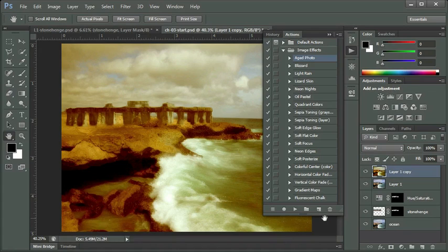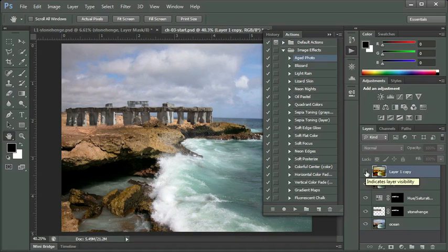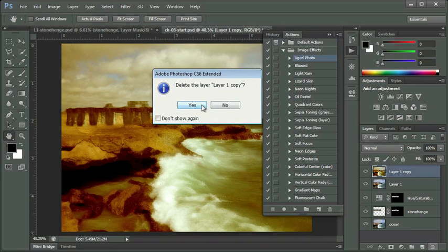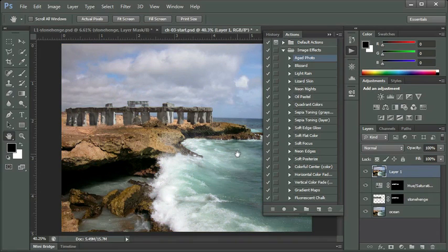Here I've played the Each Photo action, and you'll see that it created a new layer called Layer 1 Copy. Again, if I click my visibility icon, you'll see there's my original. And then if I click the Layer 1 Copy visibility icon again, you'll see this is what the action has done to it. So it kind of looks like an old 1950s Polaroid, and it kind of works for this image with the style of it. I can delete this layer at the bottom of my layers panel. When I have the layers selected, again, my icons become active at the bottom. I can click on the trash can and I can delete this layer. I'm going to click yes, and let's try another one.